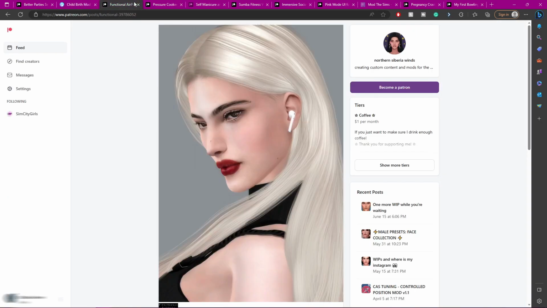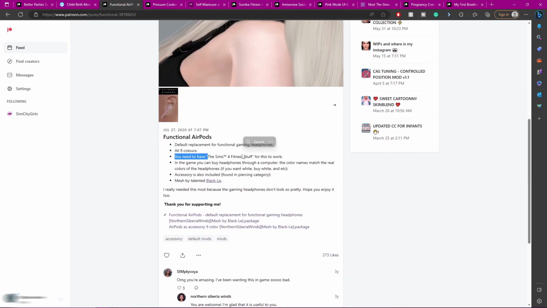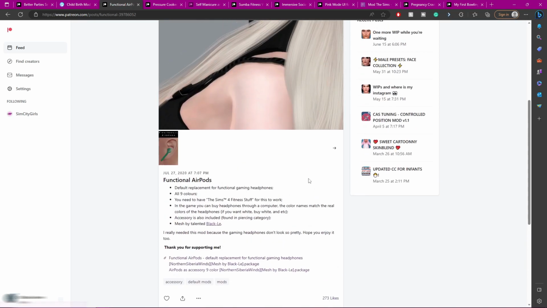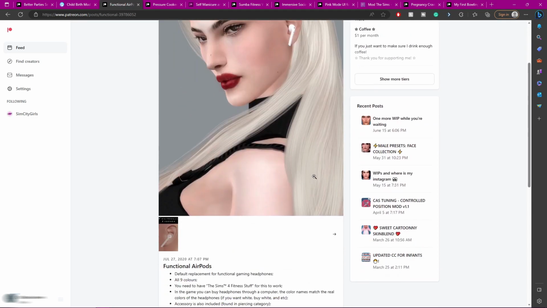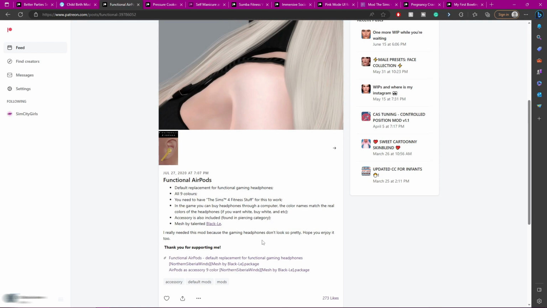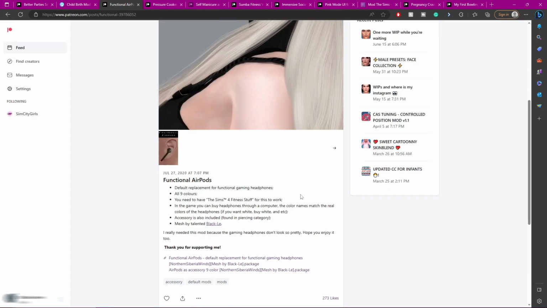The next mod is an AirPods Override. Basically, if you have the Sims 4 Fitness Stuff Pack, it comes with the default Sims 4 EA earbuds, whatever you want to call them. But if you want to add a little spice to it and have your Sims wear some AirPods, then you could put this in your game. They come in different colors, but me personally, I would just wear the white ones to make it really look like AirPods.